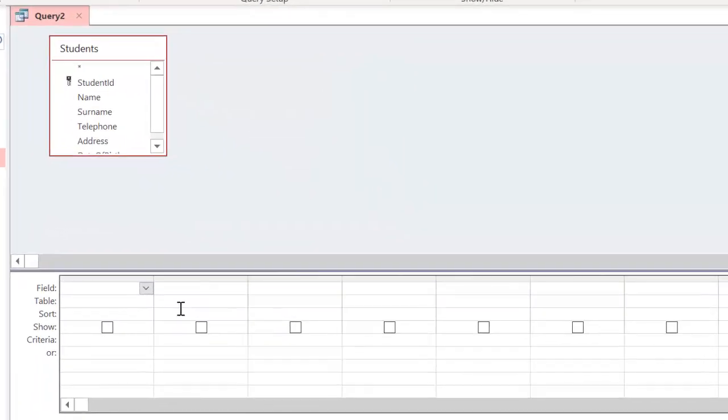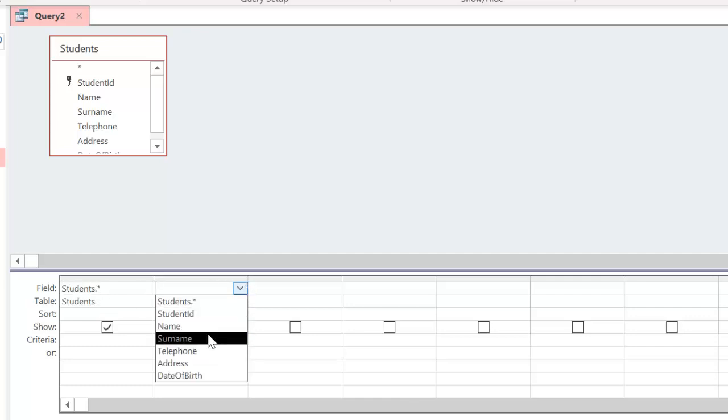Now if I want to show all the details of the students, I can choose students.*. This will display all the students. But if we want to display the details of all the students with the surname Zammit, then from here we're going to choose the surname field, and then I'm going to write a criteria Zammit.